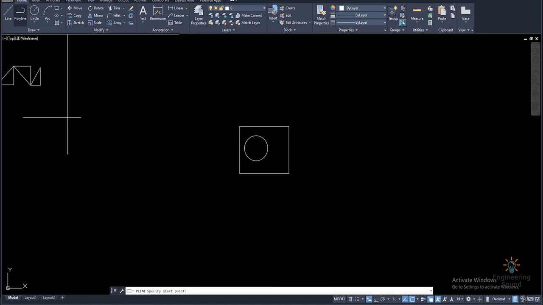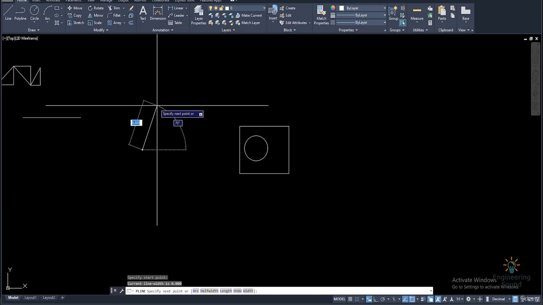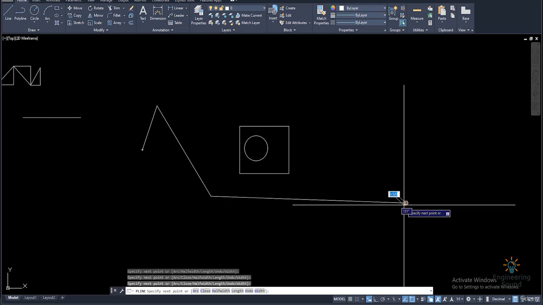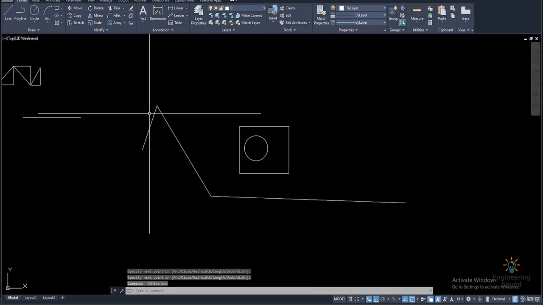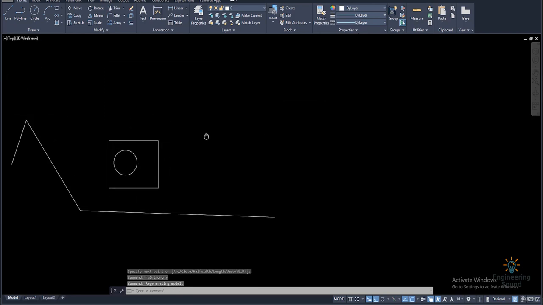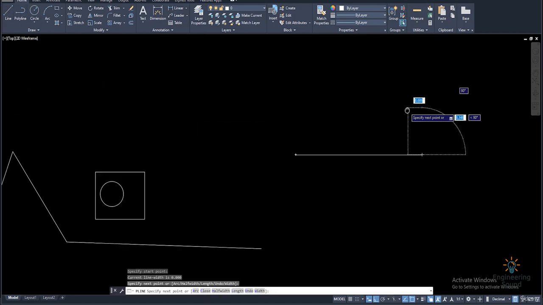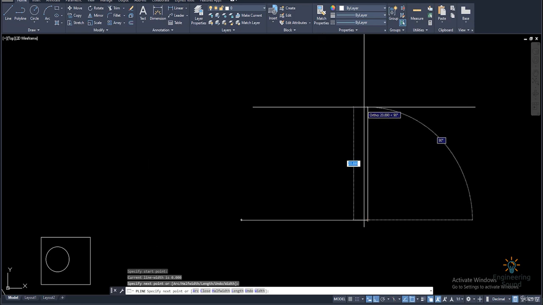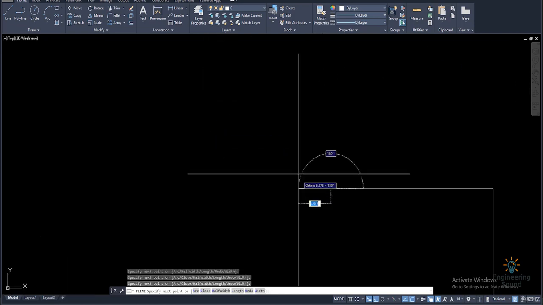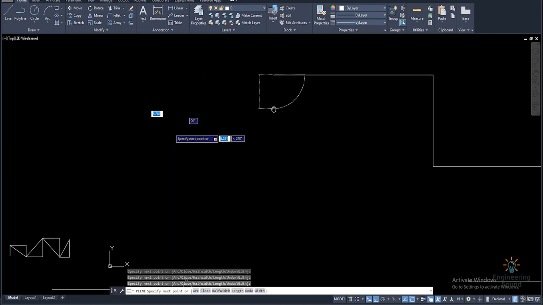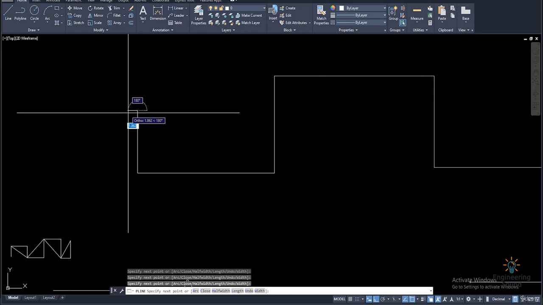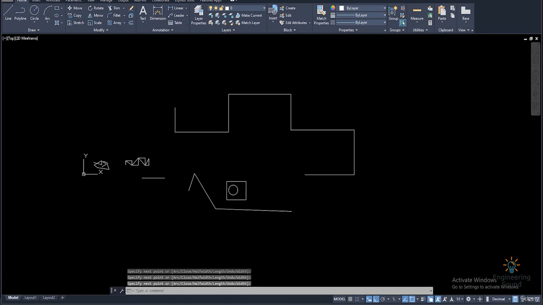So you can use it for polyline, like this is the free polyline. If you want to use Orthomode, select Orthomode, polyline, and you can draw the polyline straight on 0 or 90 easily. You can draw it from here to here. So this is the use of Ortho button.